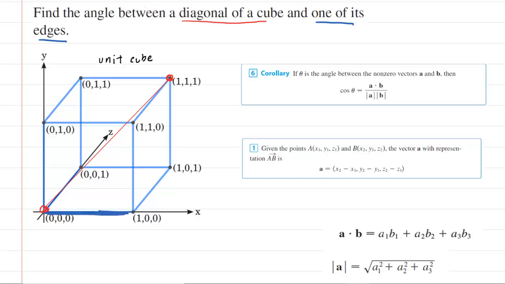The next thing we need to do is express those two segments as vectors. Why would we want to express them as vectors? Because in this section of the chapter, we have examined this corollary that allows us to find the angle between two non-zero vectors. So if we can express the diagonal and the edge in terms of vectors, then we can use this corollary to find the angle between those two vectors.